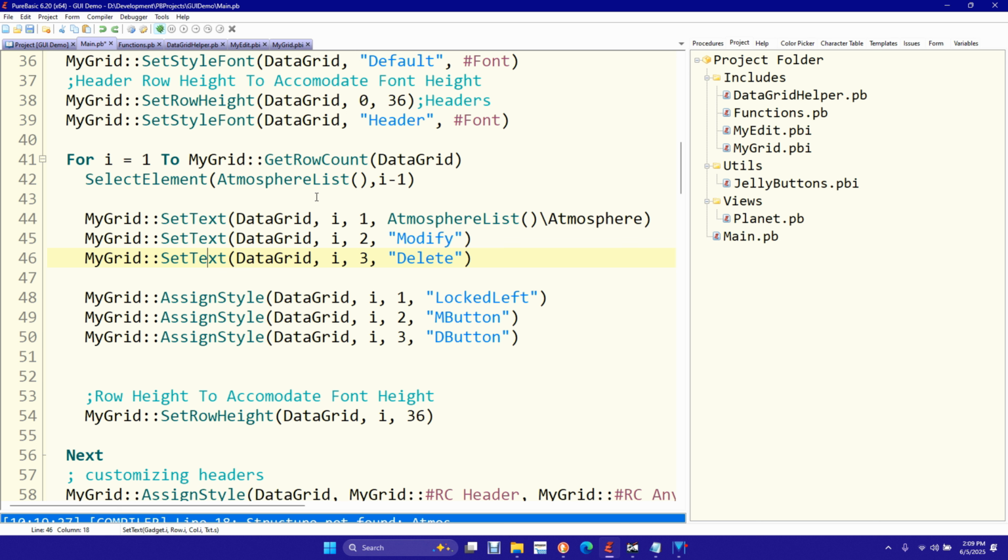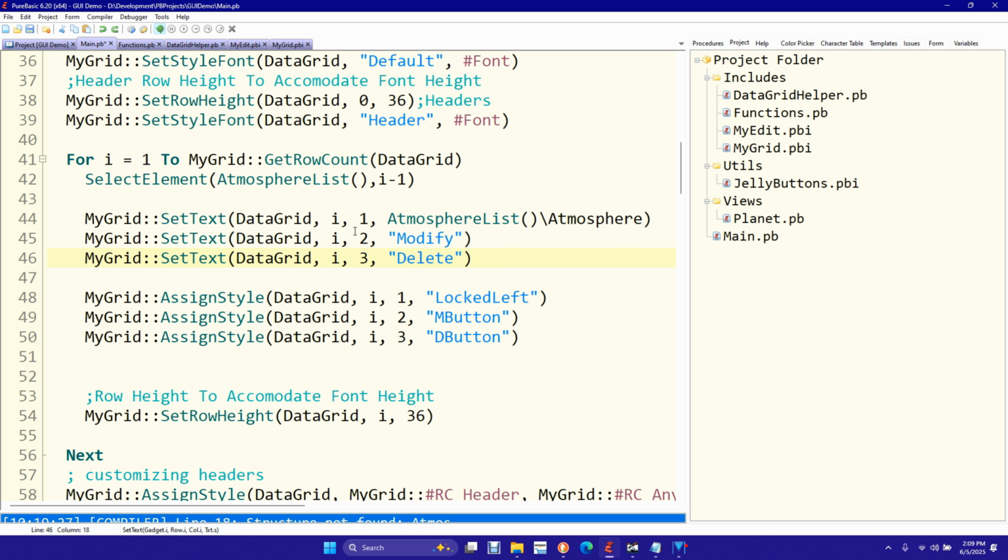Okay, so remember we wanted to put in here the atmosphere. We're going to have the name of the atmosphere, and then we're going to have a modify and a delete button. This is physically putting the text, word, modify, and delete, which will get picked up and used by the button, and everybody's happy.